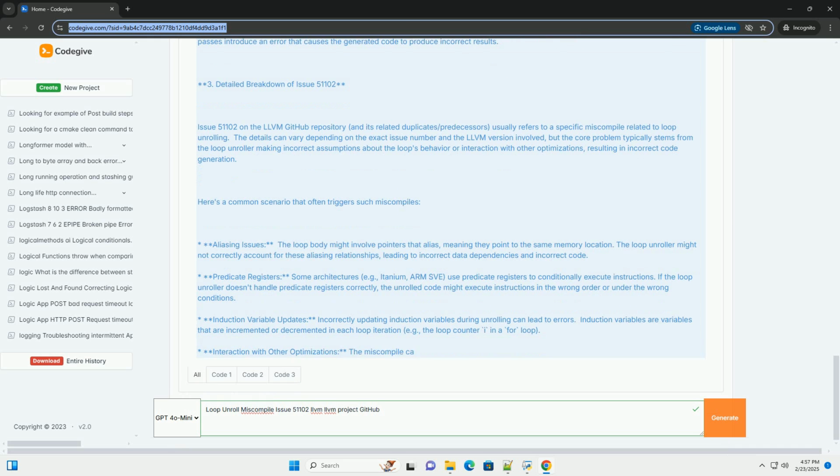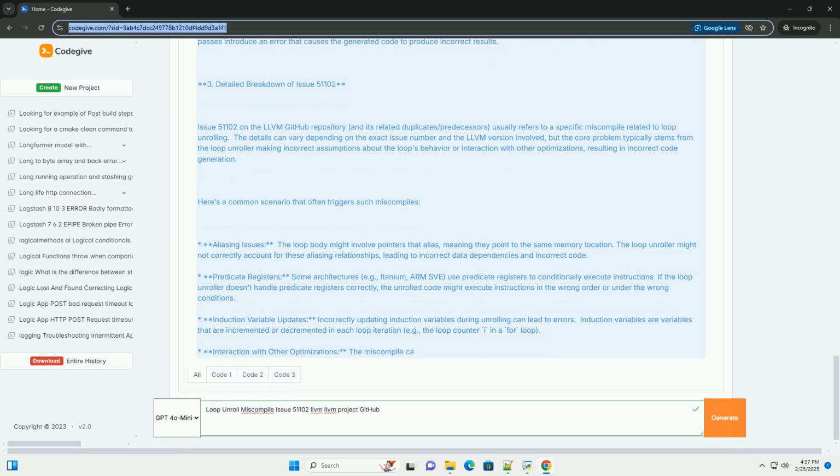The details can vary depending on the exact issue number and the LLVM version involved, but the core problem typically stems from the loop unroller making incorrect assumptions about the loop's behavior or interaction with other optimizations, resulting in incorrect code generation. Here's a common scenario that often triggers such miscompiles.